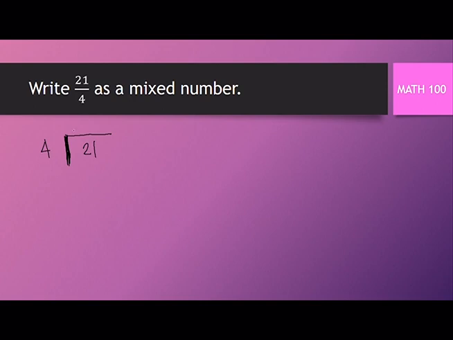Anyways, moving on, we are going to divide this. You will be asking how many fours are there inside 21. If you're counting by 4s, how many 4s are we going to count before we can attain 21? So we have 4, then 8, 12, 16, then 20, and then 24.